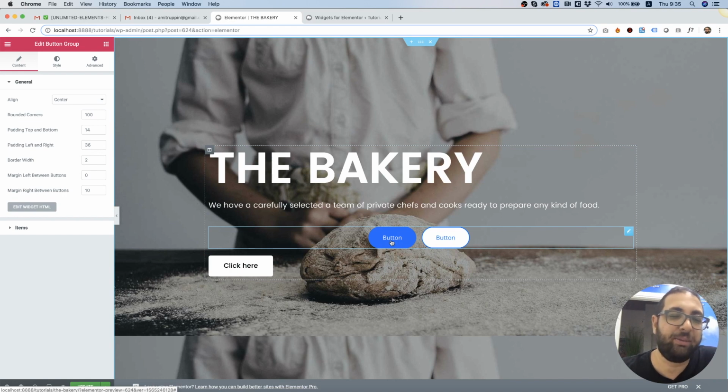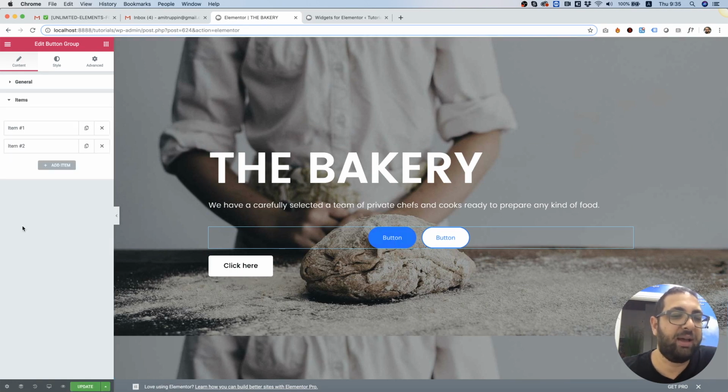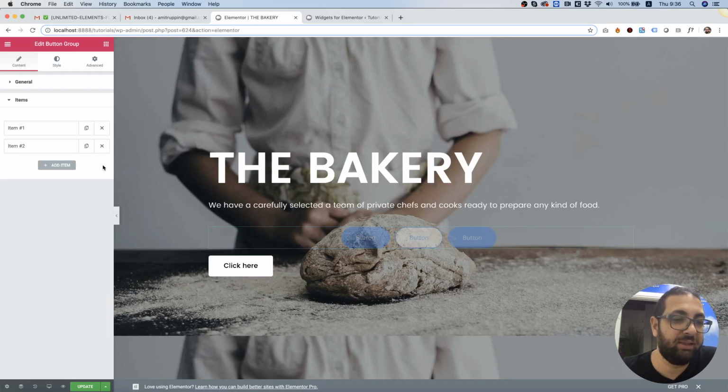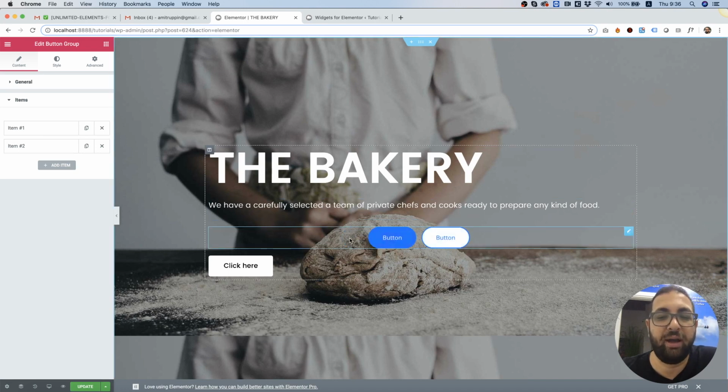Now, what's nice about a button group is that you can have more than two buttons. You can add as many as you want by clicking the add item button over here. I'm just going to delete this one since two are enough. And as you can see, it's also styled in a way that there's a primary button and a sub button.